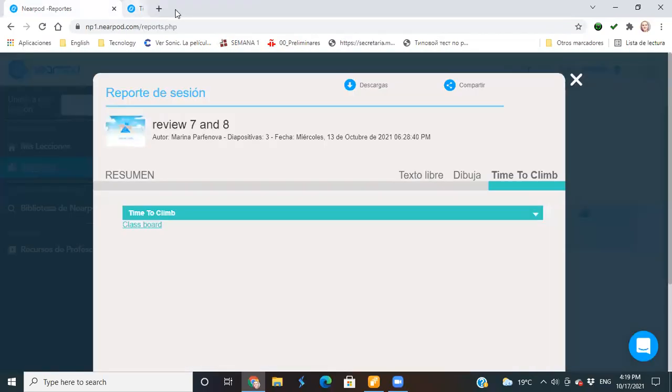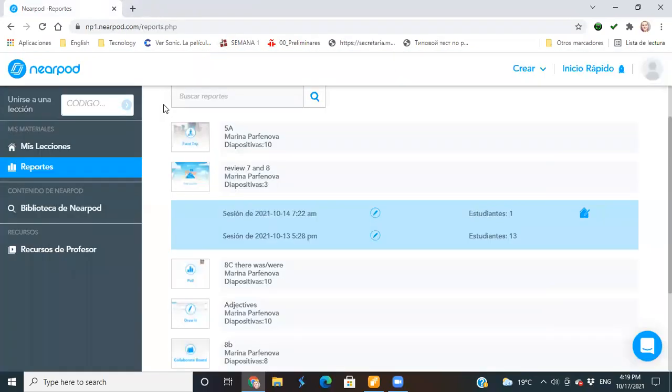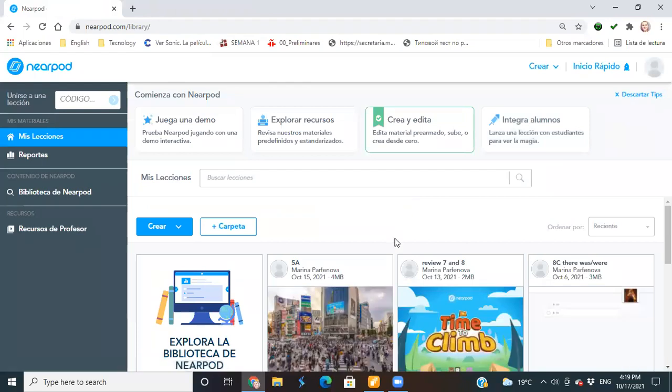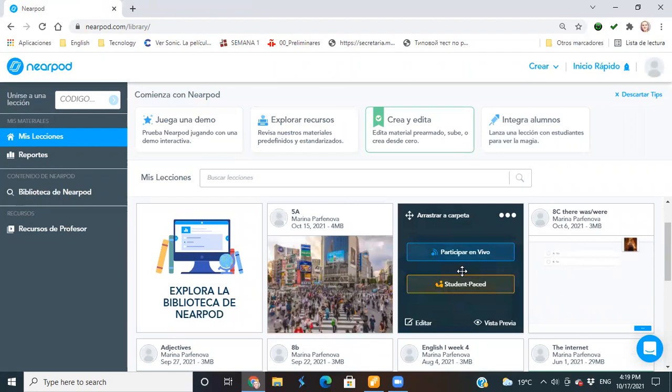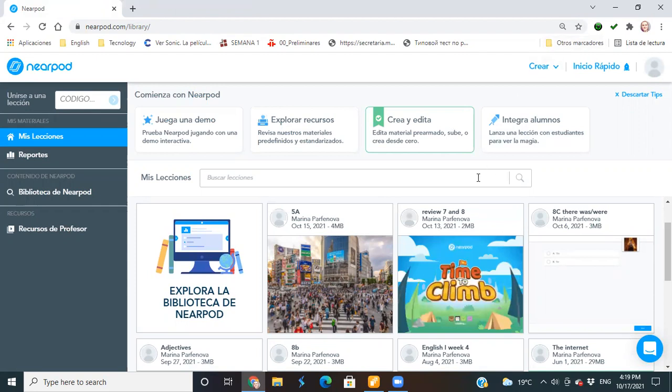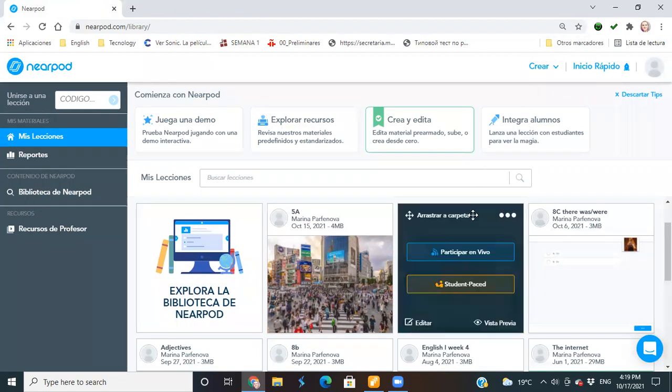Now, when I create the lectures, I choose my favorite activities. I have done them all almost, but I don't mix them all up. For example, in this case, we have time to climb. So in maybe one week, I'm going to use time to climb. In a different week, I can use drawing, or one week I can use the quiz, the next week I can use field trip. Usually I don't try to put all of the activities in Nearpod at the same time, right?